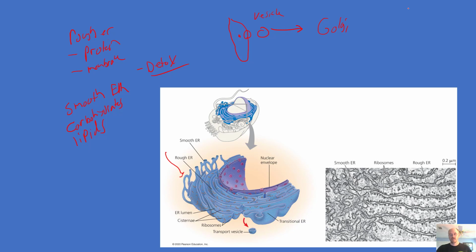So what I'd like you to do, of course, is review in your book the functions of the ER and of transport vesicles, and build on what I'm saying here and make a good set of notes. I may have you do a concept map on this for an assignment. In the next video, we're going to pick up with some of the other parts of the endomembrane system. And then we're going to also move forward and look at other parts of the cell that are not necessarily part of the endomembrane system itself.